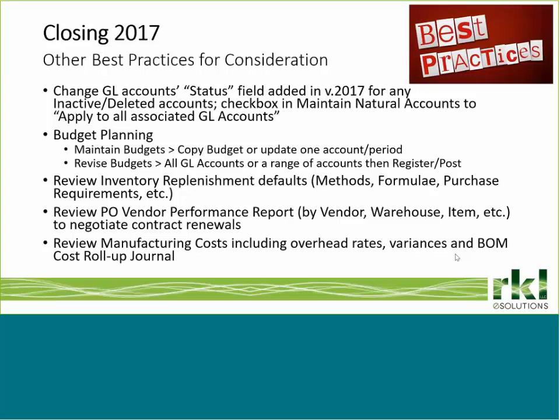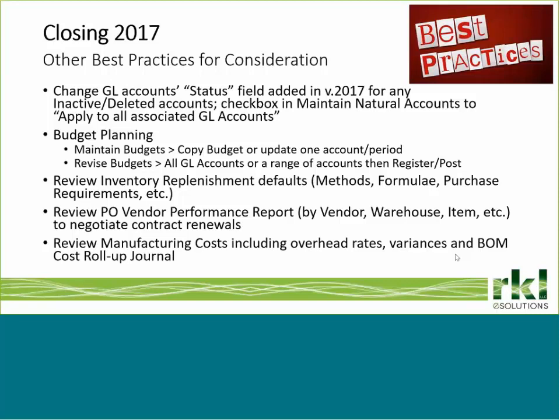You might also want to take a look at your inventory replenishment defaults if you're using replenishment. So if you have economic order quantity or EOQ or min-max, this might be a good time before year-end rolls around to review the methods that you're using, the formulas that might be involved for demand stock, safety stock, as well as purchasing requirements, right? So if your vendors have changed their requirements in terms of the volume that you have to purchase or the dollar volume or by quantity or whatnot, this might be the time to go in and review those replenishment defaults before you do your year-end processing.